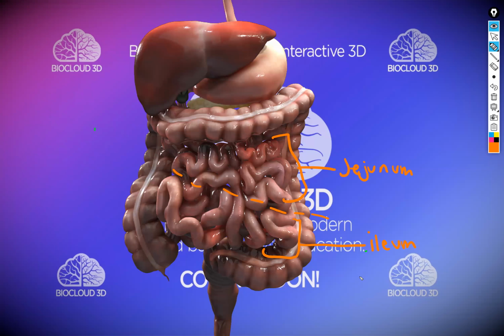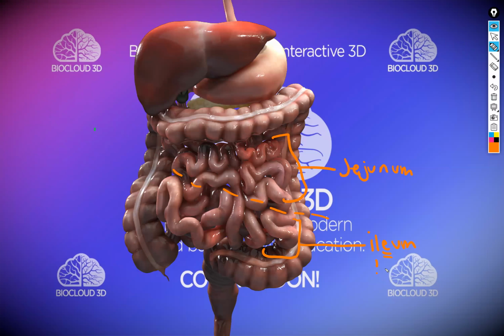So note that ileum is spelled I-L-E-U-M, not I-L-I-U-M. The reason I'm making that spelling note is because I-L-I-U-M was part of the os coxa from last term, and it's a completely different structure. So if you spell it I-L-I-U-M, that will result in me not being able to give you any credit because I can't tell if you know that it's in the intestine, and you're stating a completely different word. It's not actually a spelling error. It's just a transposition of terms. So just heads up, make sure you use this E right here. It's important. All right.